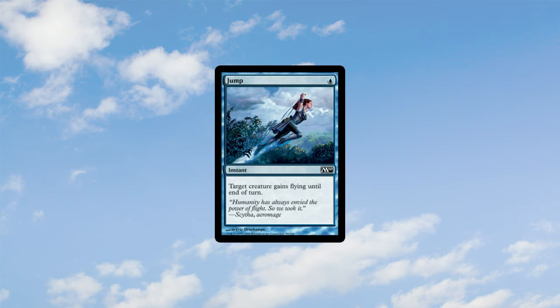Here is Jump. It's an instant card, costs only a blue mana. Target creature gains flying until end of turn. This is really helpful if you cast this on one of your creatures before you get too far into combat, before blockers can be declared, because you might be able to fly over top of your opponents.